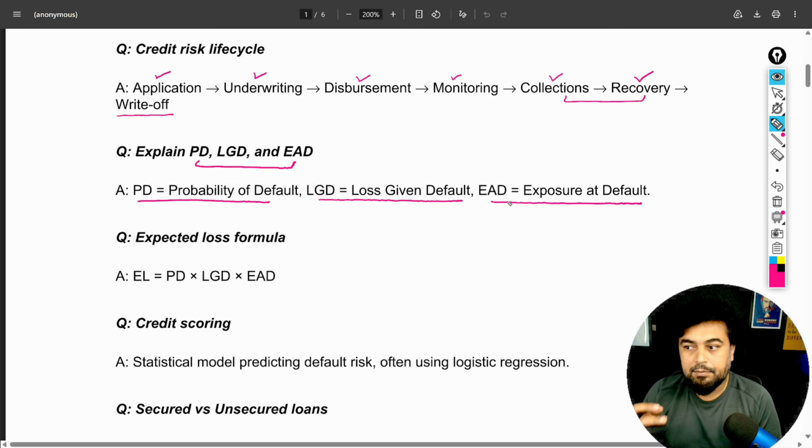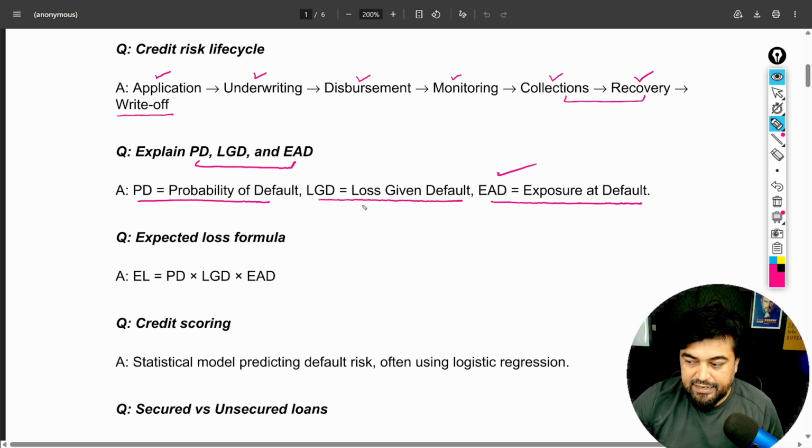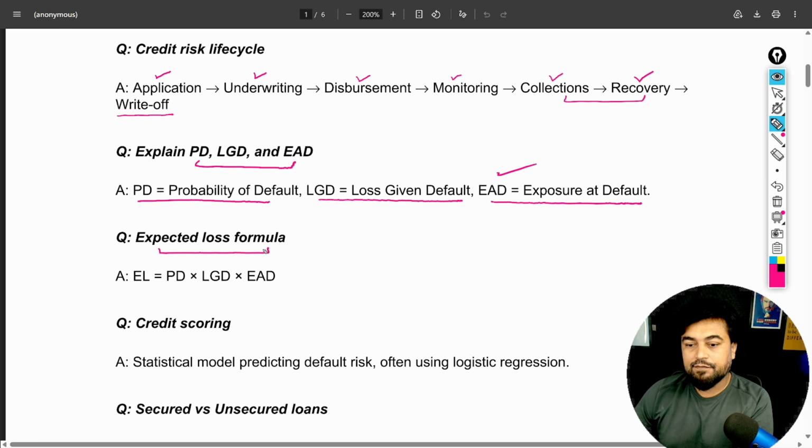After 1 month, maybe I paid 10 rupees. Now 90 rupees plus interest is EAD. That's how it's continuously decreasing. Now, why do we calculate these 3 aspects? That question will come, right? We calculate these 3 aspects because we want to calculate the expected credit loss given by any particular loan disbursement or any product, okay?